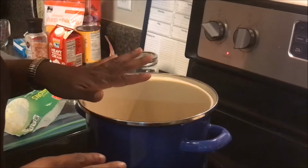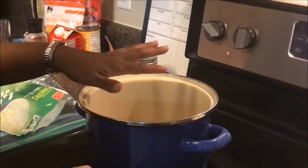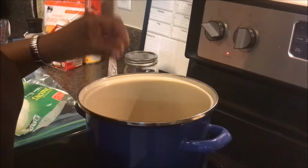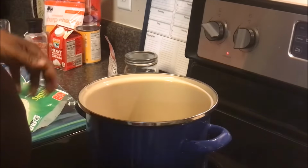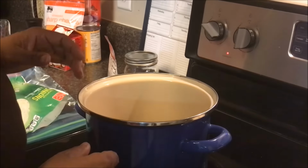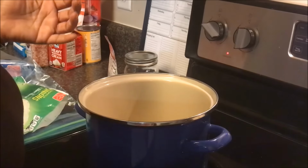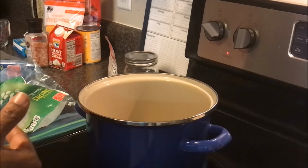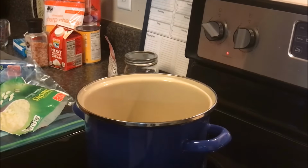I've got some butter in here and I'm doubling the batch so that the kids and I can have lunches for tomorrow. I have 4 tablespoons of butter and probably about a quarter cup of chopped onions in here. I'm going to let that come up so that I can saute those onions before I put everything in. It really is kind of a dump meal where you just toss everything in. I'm using steamable broccoli, so it's going to cook a lot faster than regular broccoli. Then I'm going to bring you over to the other side of the kitchen and show you what I'm working on over there.